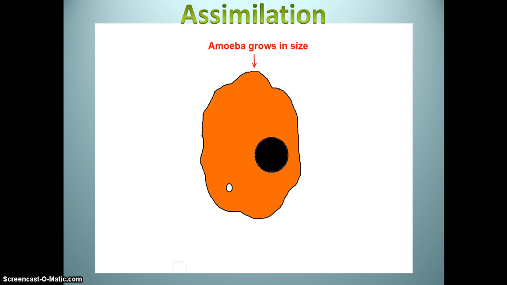Assimilation. A part of the food absorbed in amoeba cell is used to obtain energy through respiration. The remaining part of absorbed food is used to make the parts of amoeba cell which lead to the growth of amoeba. Thus, on assimilating food, amoeba grows in size and then amoeba can reproduce by dividing into two daughter cells.